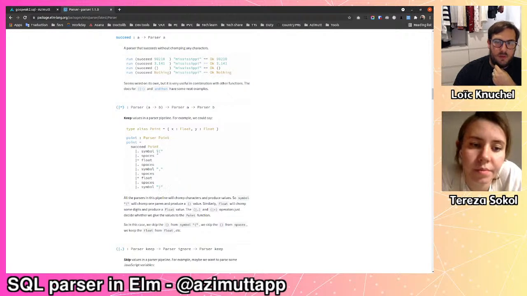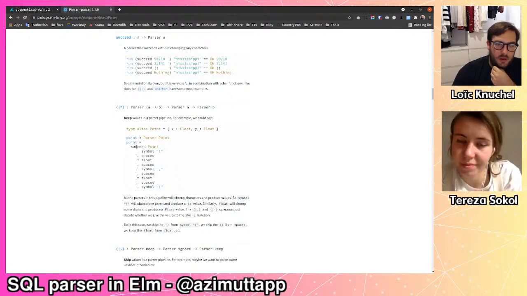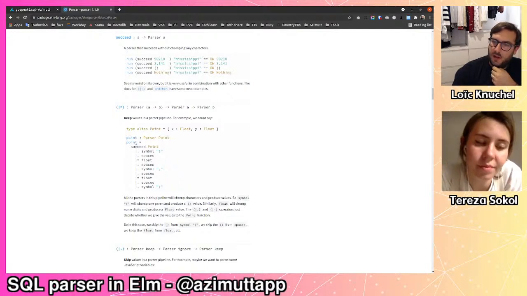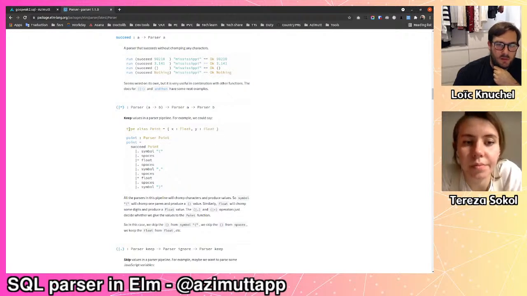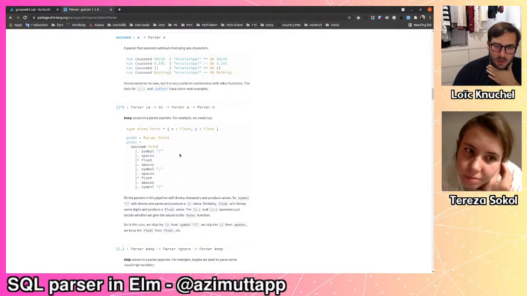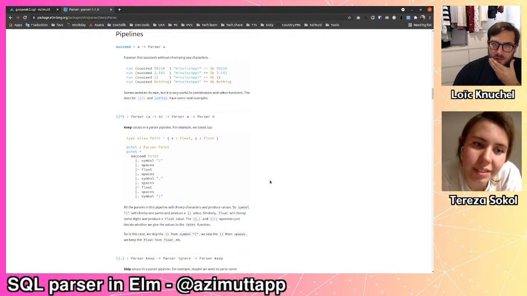And then this will call a function with two parameters, with a succeed thing. And basically, this is a constructor. So if you are doing Elm, you know this thing is a function for building a point here, which is defined by the type alias here. Exactly. So yeah, that's the thing I know.